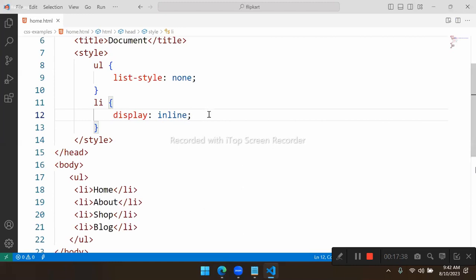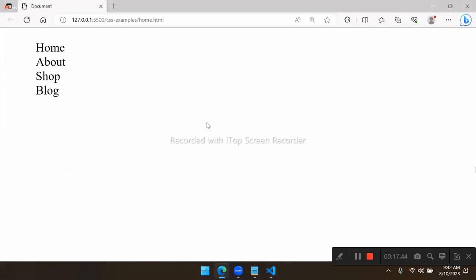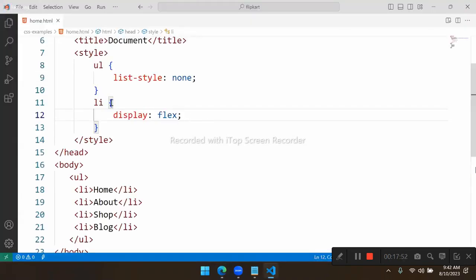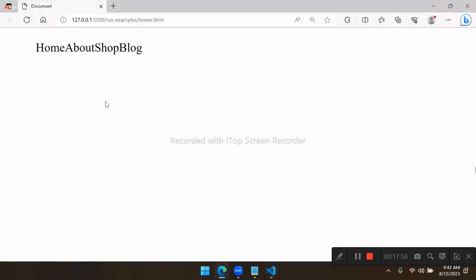For the list item, if I use display as flex, it will not work because flex is not given for individual elements. It is given for a container. That means you have to give flex for the UL, then it will keep them side by side. So what is the difference between flex and inline?